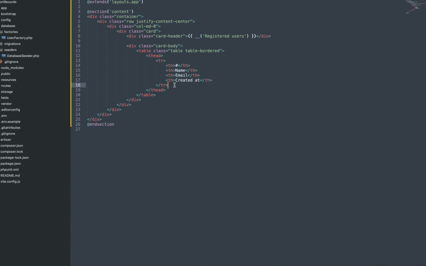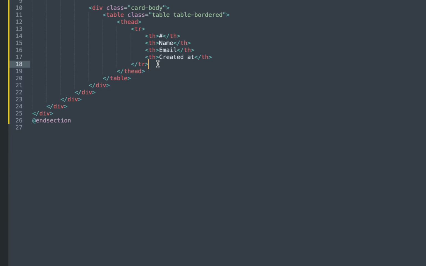Since we already have the users passed to the view, we can get it using forelse. So forelse is just like a foreach loop, but in this case it's going to check if the record is empty or there is a record to work with.